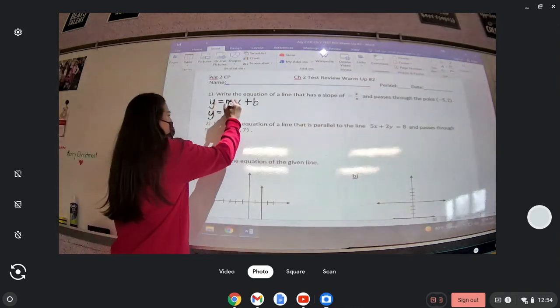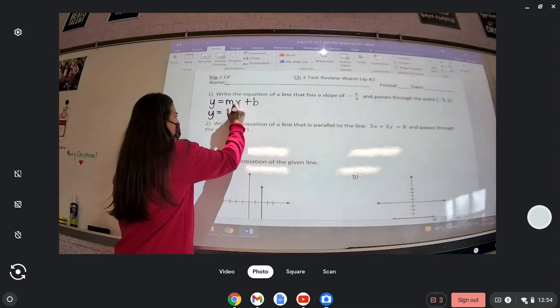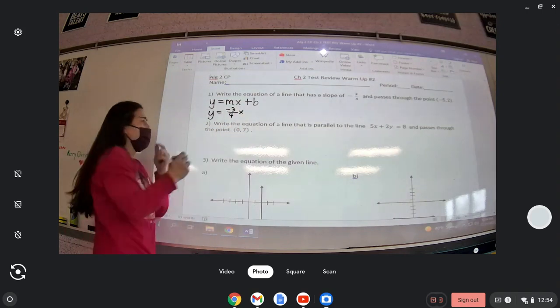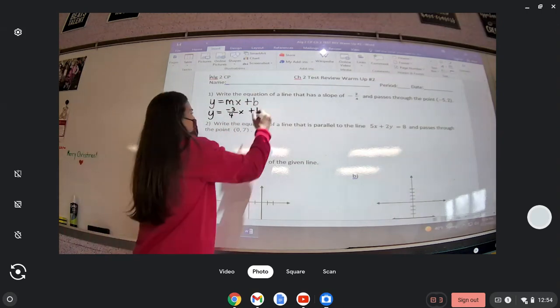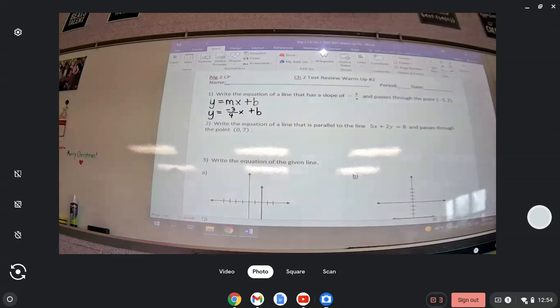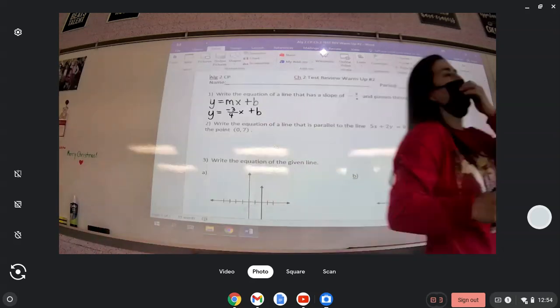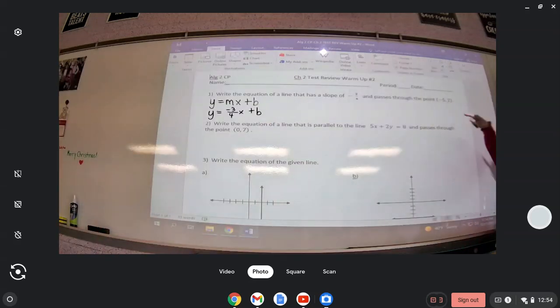So now we're writing y equals. I'm going to give the negative to the top number. All right, -3/4 times x and then plus b. Now we need b, the y-intercept. So look at the other clue. They said your line has to pass through this point. Is that the y-intercept? How would you know if it was? Somebody would be 0, but who? X. If x was 0, then that y-coordinate would be your y-intercept, and you'd be done.